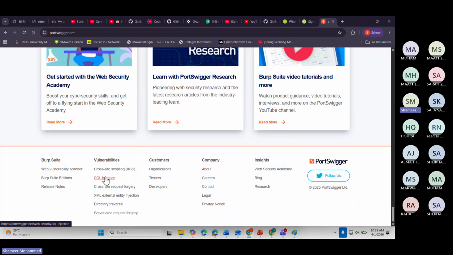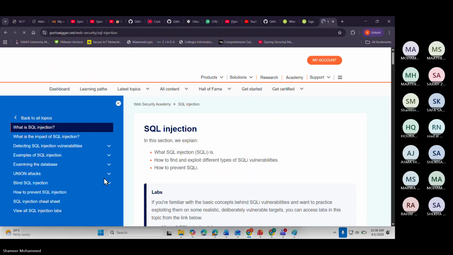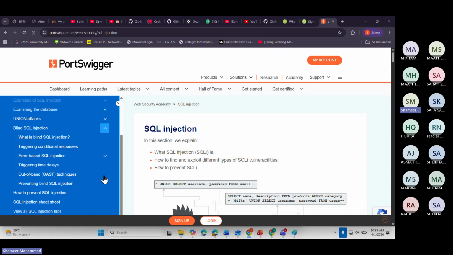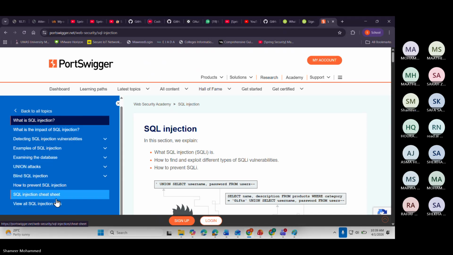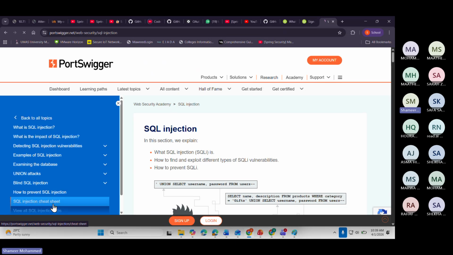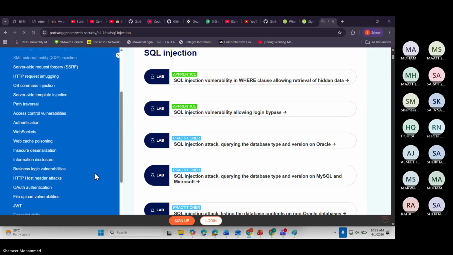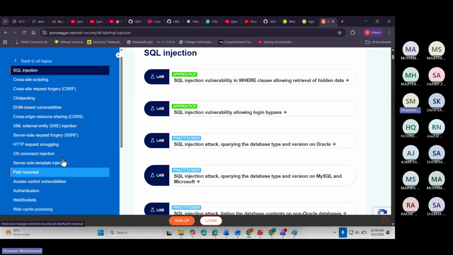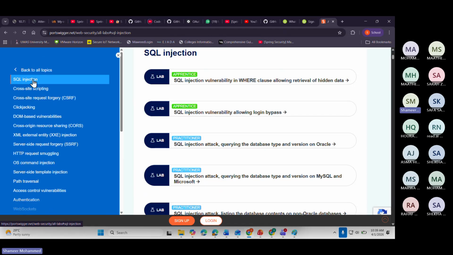See here, this one, SQL injection. So what are the types of SQL injections you have? Everything is written here. Okay, now you can see. These are the different types of attacks, but among them SQL injections are this one.